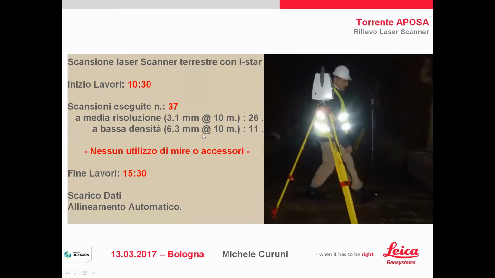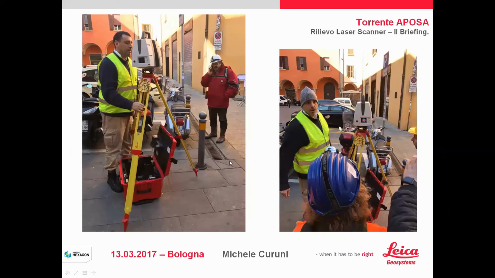two parameters of the project. Very important was that no targets or topographic points, fixed points on the field, were used, but only the cloud-to-cloud method to merge every scan, every position. This was important because in this project it was a big challenge to have the same precision as a total station. Okay, this is the first.